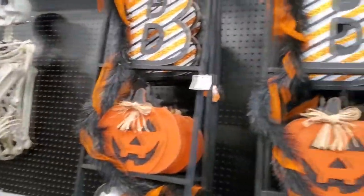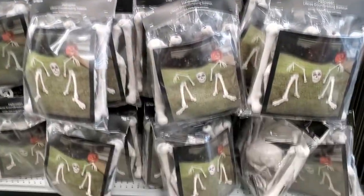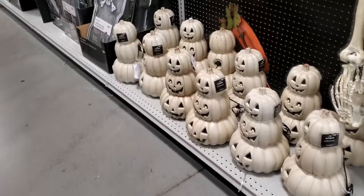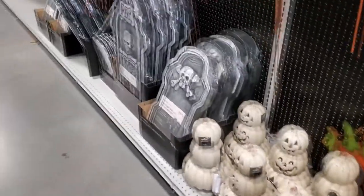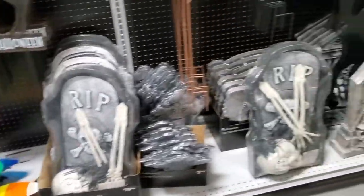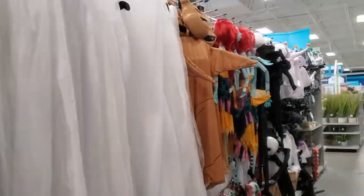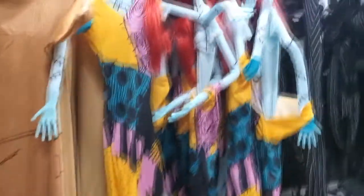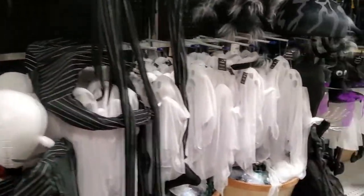This aisle seemed to be more like lawn ornaments and decorations you'd put in your yard - not everybody has that kind of space, and we live in an apartment. These are kind of cool - I like the white pumpkin stack, they light up. I'm trying to Marie Kondo-ize my space at home, but there's so much goodness. These are just wall hangings - Nightmare Before Christmas, little hanging ghosts, all sorts of good spooky stuff.